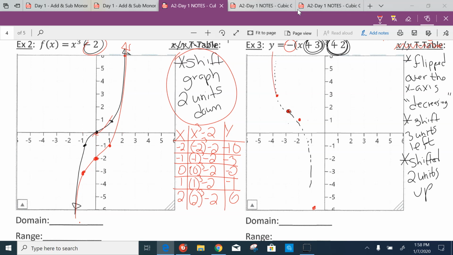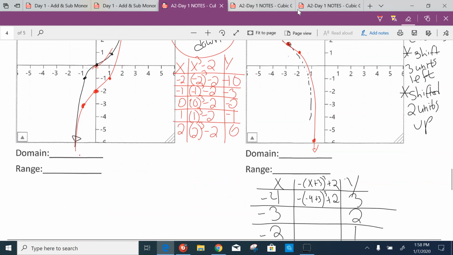So my graph wasn't that far off. My prediction actually worked pretty decently. You get a curve that basically looks like that. All right, not too bad. Now, the domain and range of this graph is different. Whoops, let me erase that. It's different from the original ones. Yes, it's going to have all real numbers, but it's going to be in reverse order.